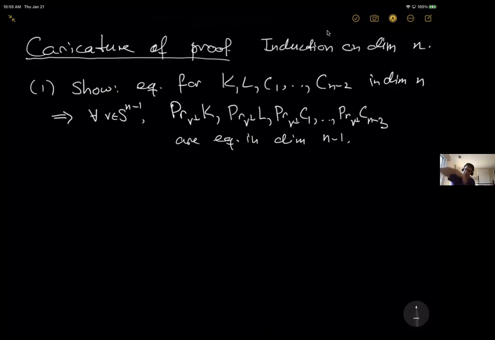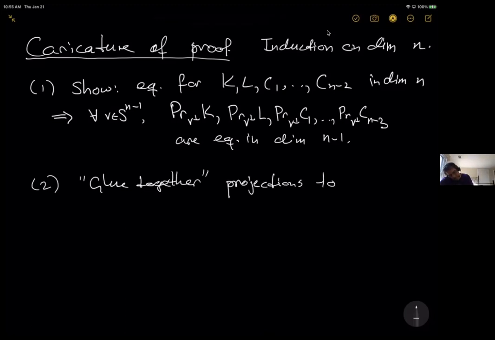But we can do this for all directions V, so we can characterize the projections of their equality cases in all directions V. And then the second step, we somehow glue together the information in these projections to construct the full dimensional bodies. But you can imagine, if I've characterized the projection of K and L onto all hyperplanes, then I've characterized K and L. So first you have to engineer the induction hypothesis, and then you have to glue things together.